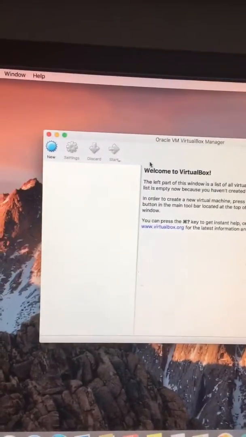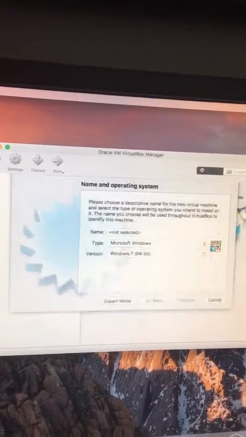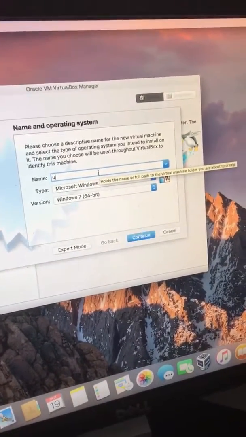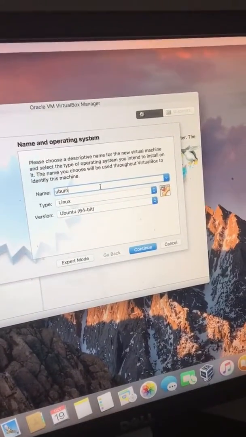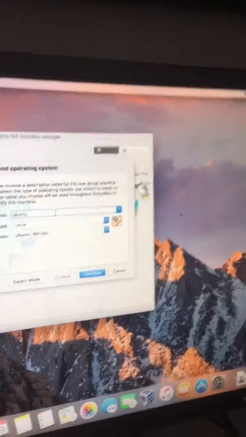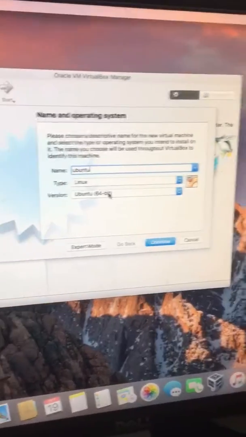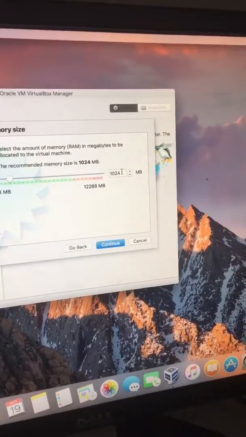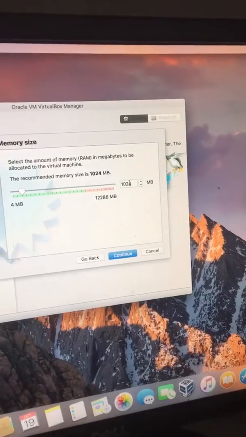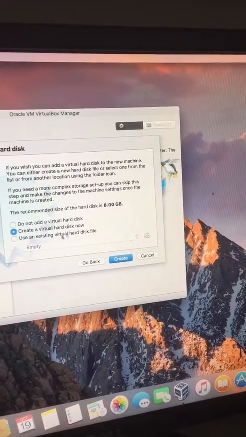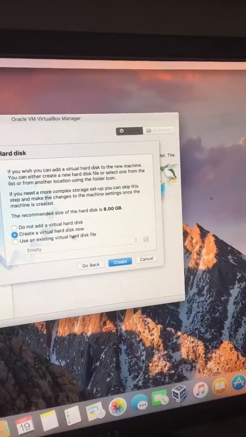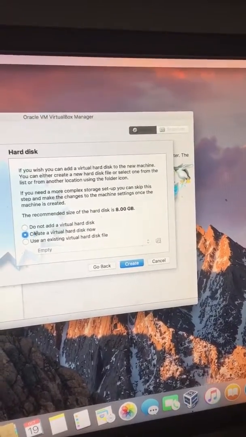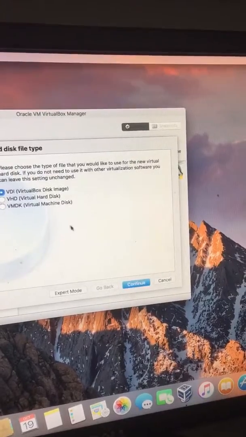So now that VirtualBox is open, you could say new, you could say Ubuntu, and it knows, okay, Ubuntu, 64-bit Linux, continue. We have 16 gigs in this machine. I guess it would run on 1024 fine. Set up a hard drive. Yeah, we could do that. Let's see how fast this works. 8 gigabytes. Sure. For this demo, I'll take 8 gigabytes. 8 gigabytes is fine.